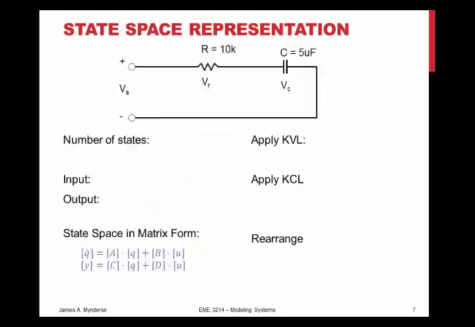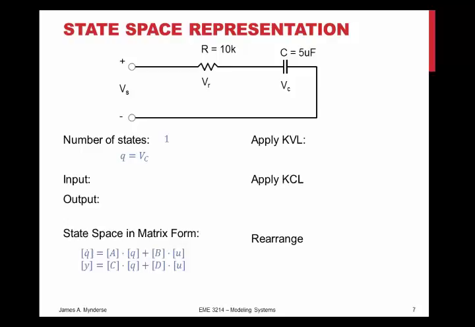So let's do a quick example. This is a very simple example, and I know it's a very simple example because it's only got that one capacitor. It's only got one energy storage device here because the resistor is going to dissipate energy. And so I need to know the number of states. Well, there's going to be one derivative, and there's going to be one energy storage element, so that's going to be one state. And in fact, I will choose the state as the voltage across the capacitor. Why choose the voltage across the capacitor? Well, in this case, it works out nicely. You could try something else, and you would probably come back to this one, voltage across the capacitor, as being the easy choice.